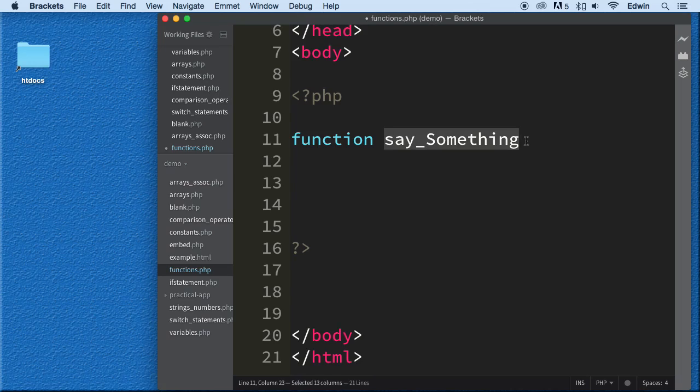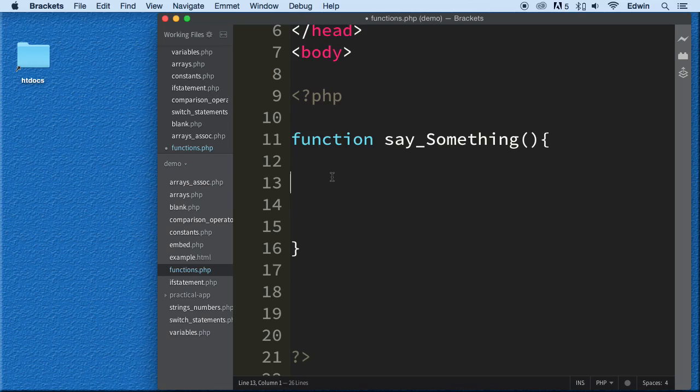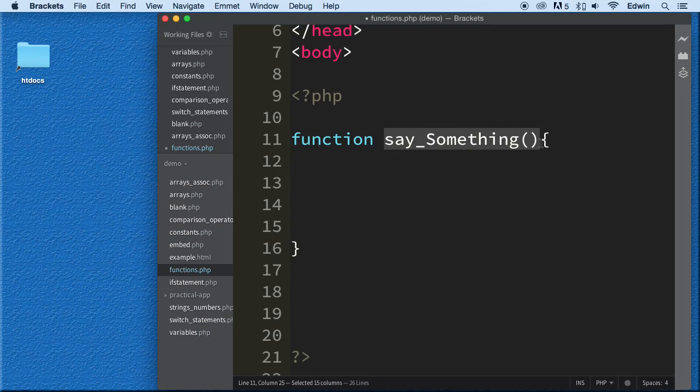At the end of the name of the function, you put the parentheses and the curly brackets, just like we do with if statements, very similar to if statements. Inside these curly brackets, we're going to have all the code that we want to run every time we use this name. This is a name that we are going to use every time we want to refer to everything inside here, and this could be 3,000 lines of code. Everything we enclose here is not going to work until we use this name. I'm going to show you right now exactly what that means.